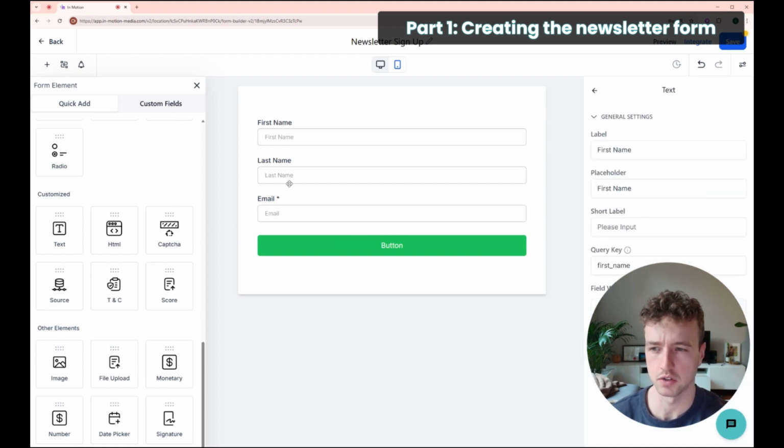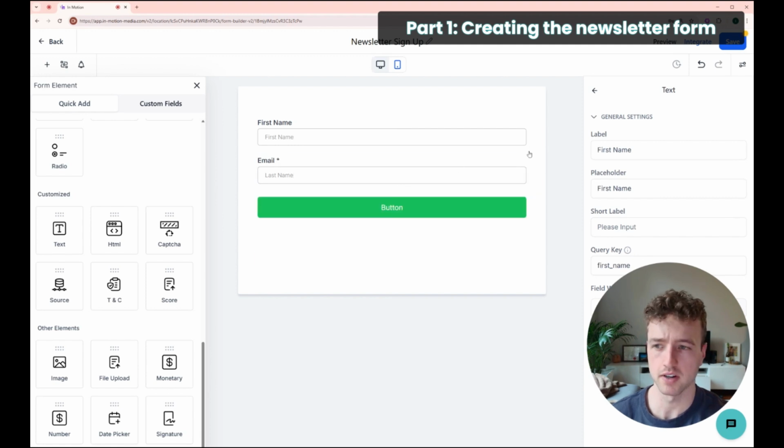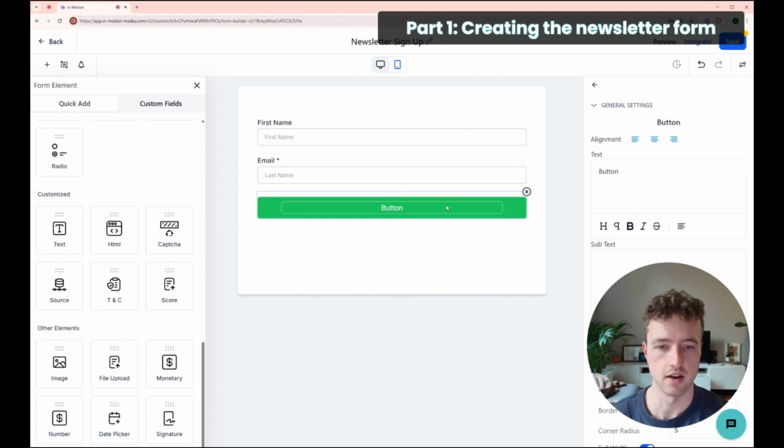We're just going to be collecting first name, last name, and email. Even if you want to simplify this further, you can get rid of last name and we can just do first name, email, button. Now for the button though, when we click into it, we don't want it to say button. We want it to say something a little bit more exciting. So we can do something like sign up for my newsletter. And even this isn't that exciting. You'll probably want to kind of word it and make it sound a little bit more specific and fun to your niche, to what you're actually going to be telling people about in your newsletter.